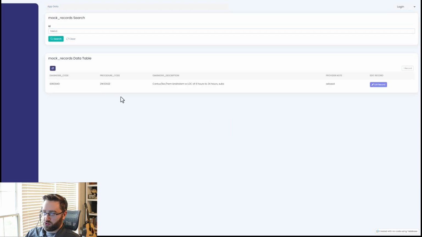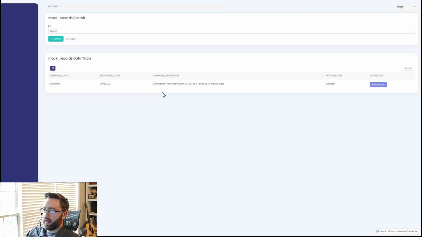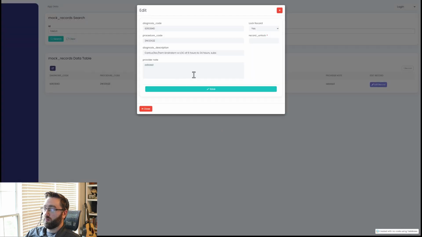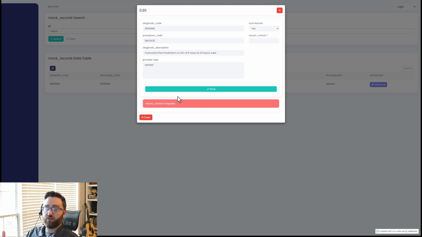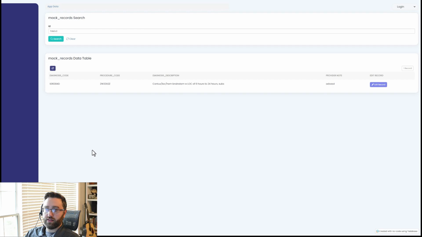So if, let's say, we're searching for this record, we're editing that record. Now, in this case, the record is locked, right? And in order to unlock the record, we're going to have to put in that value, compare it to the ID field for this record, and it will let us save this particular form. Now, when we go to do it again, that record rule has reset it back to a blank value. So now everything is kind of started from scratch, where in order to unlock it, we need to then enter that value in again, and now we're good to go.